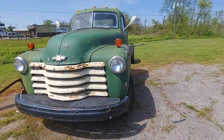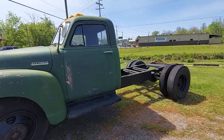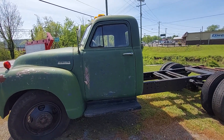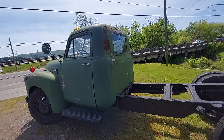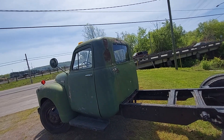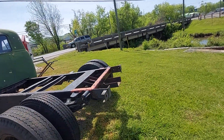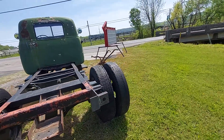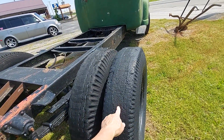It's a cool old truck, and if I'm not mistaken — you can correct me if I'm wrong, bunch of wasps flying around — I think the cabs will interchange on a regular size pickup truck. I'm not sure; somebody will probably correct me. It looks like it hasn't been on the road for a while — there's no turn signals. Man, look at them tires. This is just yard art, I guess, at this point.